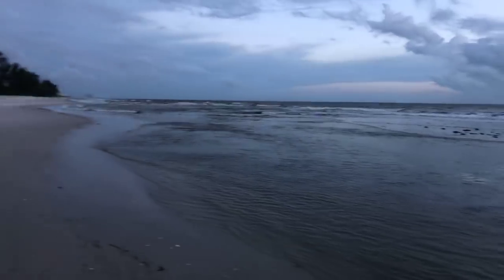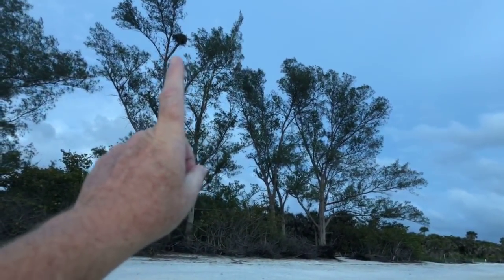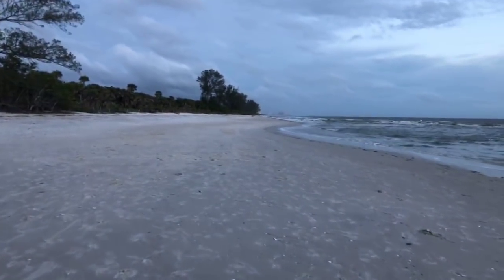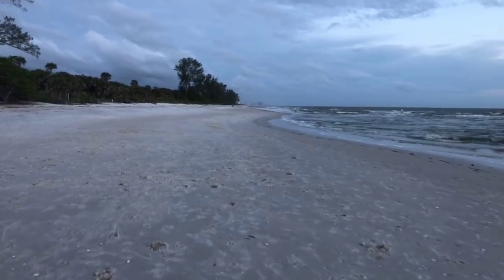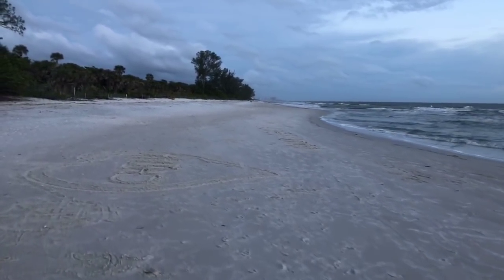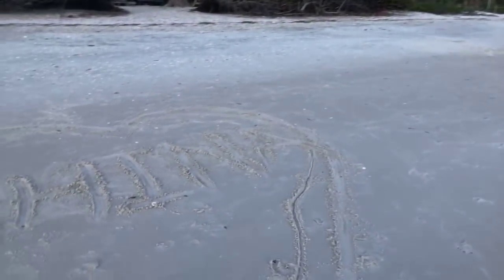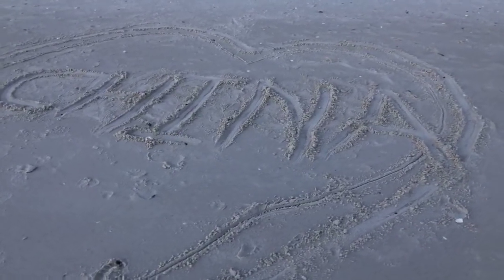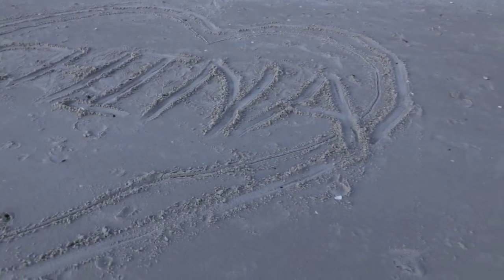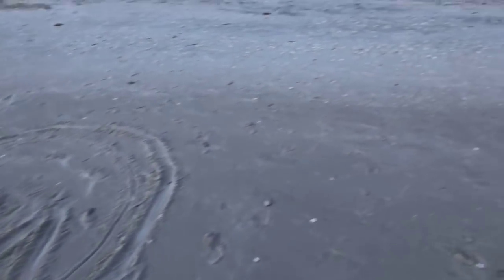I'm right up by wherever I would normally be sitting. There's the osprey nest right up there up in the top of the tree — see it by the tip of my finger? There's a big heart in the sand, it says love — Love China, that's what it says.